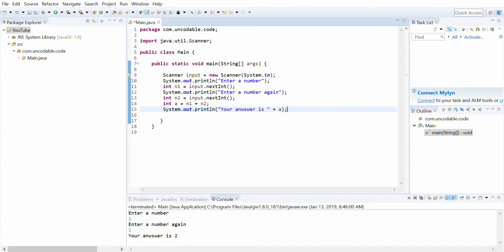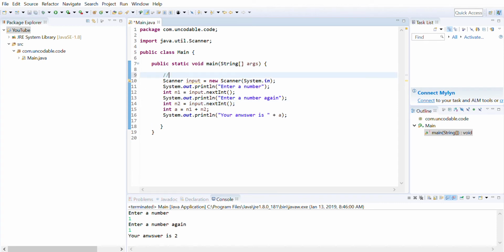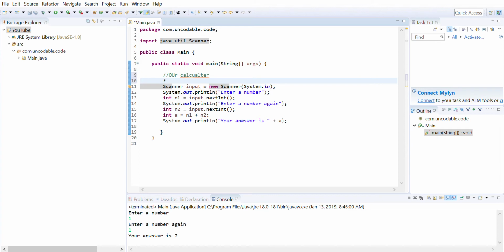So go back, and we're not going to go in depth to this. Anywho, like comments. So slash star at the end of 9, our calculator, and then this will be within these.